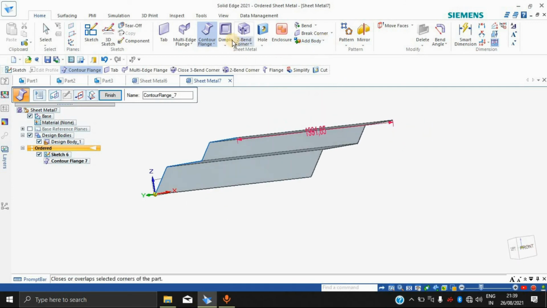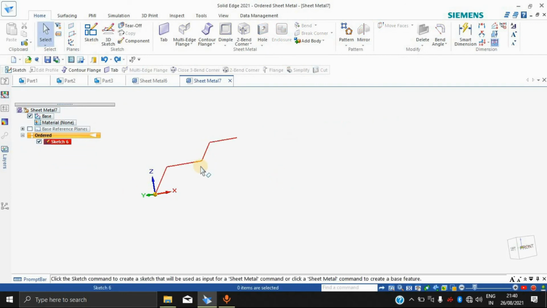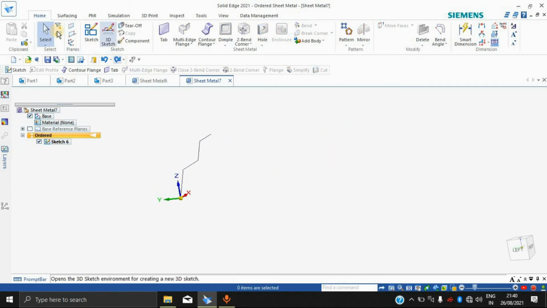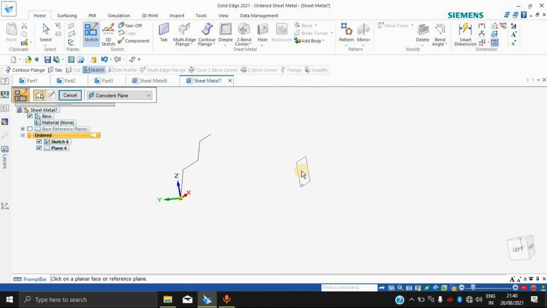Now another thing we'll talk about is this thing, lofted flange. Finish this, cancel this. I'll exit the sketch command. Now what I'll do is I'll create a plane which is parallel to this plane at this angle. Okay, now I'll sketch on this plane.